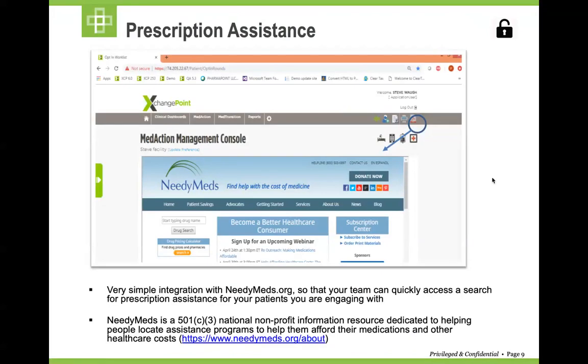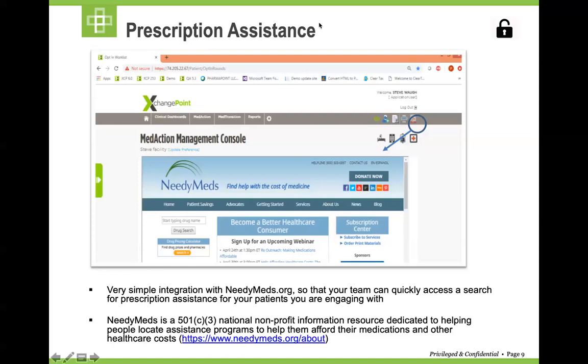or if it's in a transition of care setting where they've reached out and figured out that a patient hasn't filled the specific prescription because of what we've been able to see in their medication history, we're able to dive in there and help them out a little bit. So we've chosen to use an organization called Needy Meds. I've provided a little bit of information about them in the presentation, which you will all get a copy of when we're done. But essentially you're going to be able to directly dive into the Needy Meds portal anytime you need to, regardless of where you are in XchangePoint.